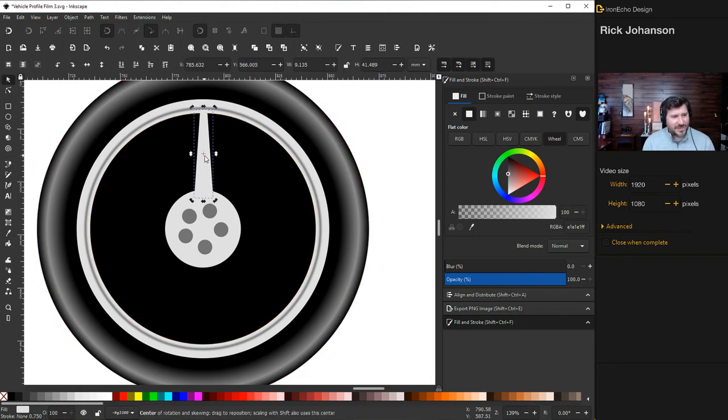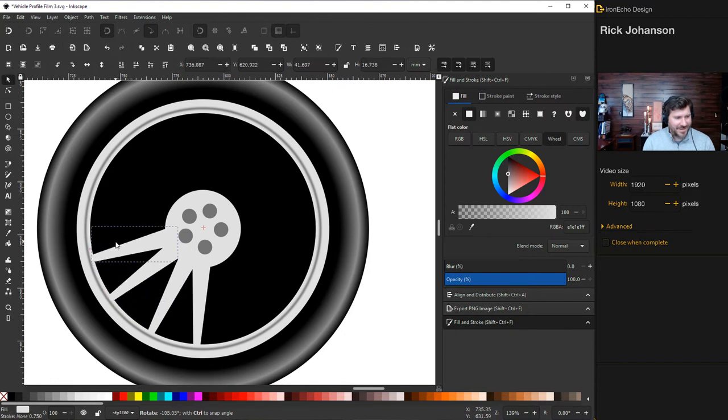So I select it, there's my hash mark. Now if you hold Control, it locks in the vertical. I do wanna get this in the center. And same thing, the hash mark's there, that's the pivot point, and the handles let you spin. Looks like we're about right. So just stamp where you want it. So you can design your own rims.